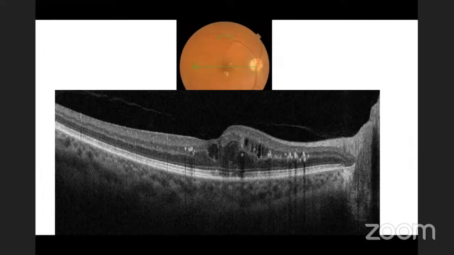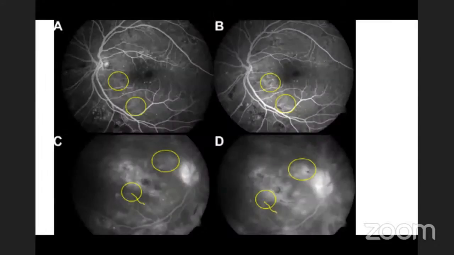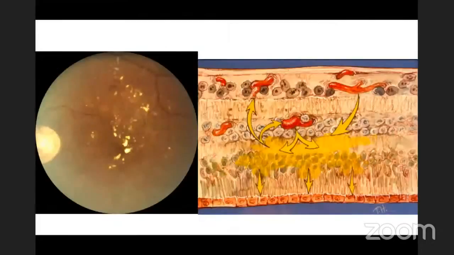Now, of course, when you treat these patients, you would look at this image, which does not belong to this patient, but it's just to show that you can use fluorescein angiography to actually follow up these patients and see the improvement in the microaneurysms. And of course, you can use your OCT angiography to detect microaneurysms, although OCT-A is not a great tool for microaneurysms, but rather for the avascular zone. You can also look at the fluorescein angiography at baseline to determine whether there is presence of macular ischemia.